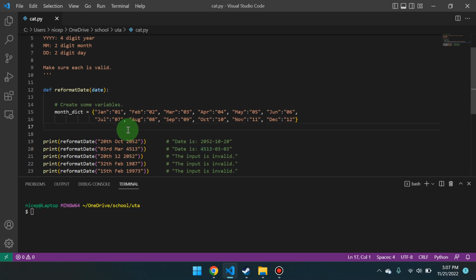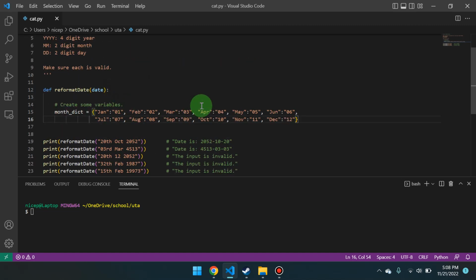So one of the first clues that was given to you guys was to not only make a set of these guys here, of the months, but to make a dictionary where the keys are the months and the values are its associated number month. So that in this case, January would be 01, September would be 09, so on and so forth. So I'm just going to dive right into it.